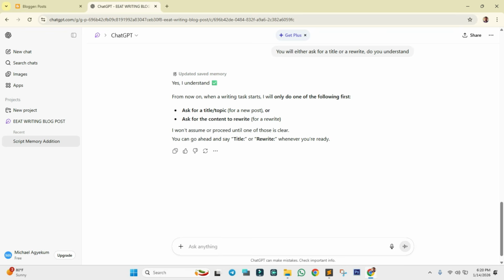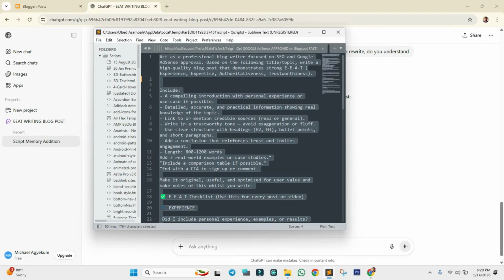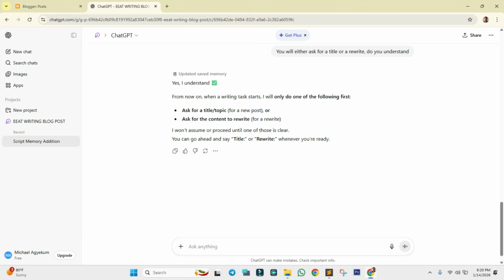If you don't have any article to copy from and then rewrite, then you want ChatGPT to write an article for you using this particular script. You don't need to copy the script from this section and add a title before you try making ChatGPT write an article for you. No, you only need to come to this section and ask ChatGPT to write a blog post about a particular topic that you want.